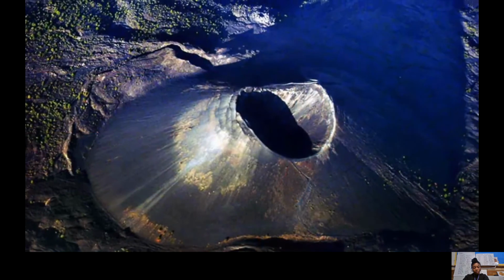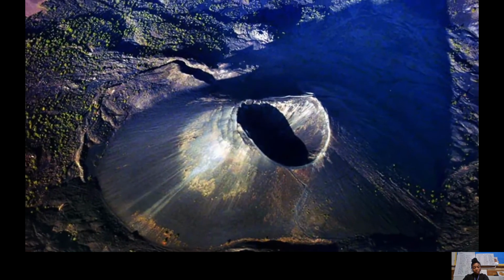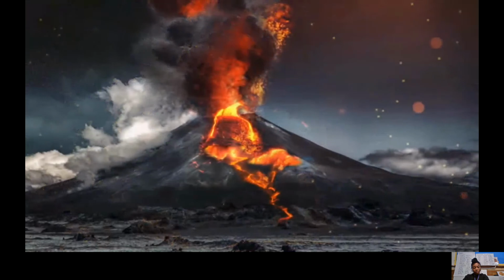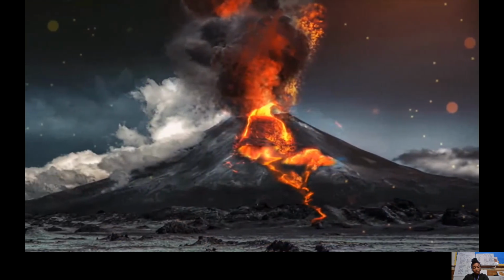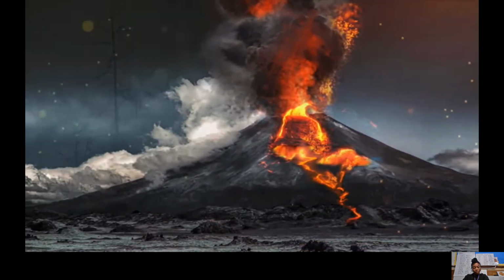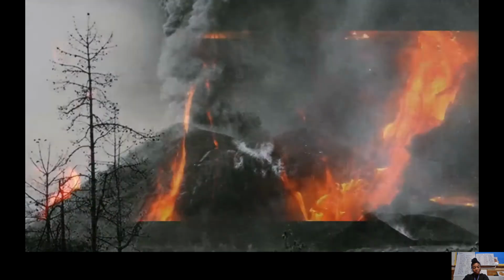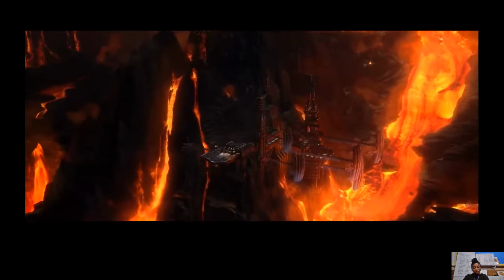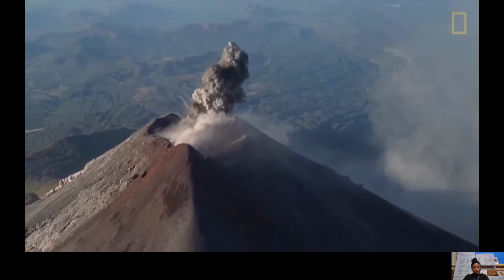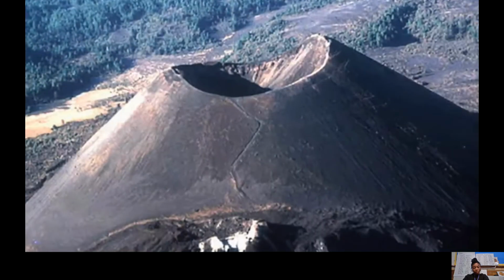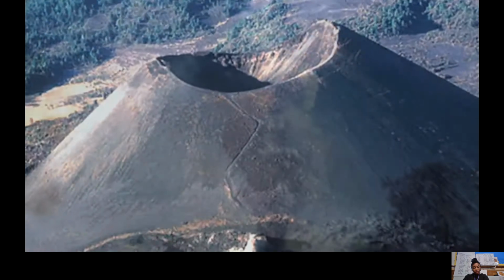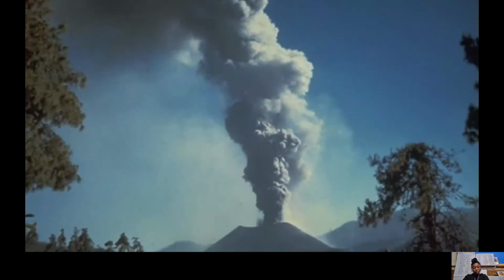Next up, we have Paracutin volcano, which is located near the city of Uruapan in Mexico. This particular volcano makes the list because it is the only volcano whose birth was witnessed and recorded by humans. It continued to erupt for 9 years straight until it completely stopped in 1952. Although the volcano has remained silent, it still emits heat and steam to this day.